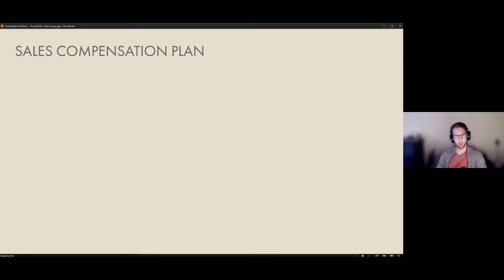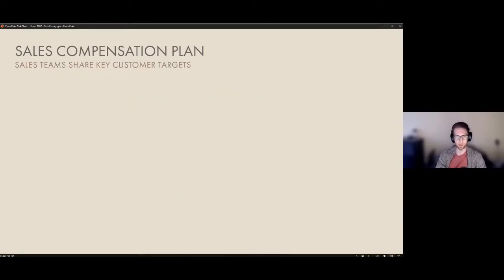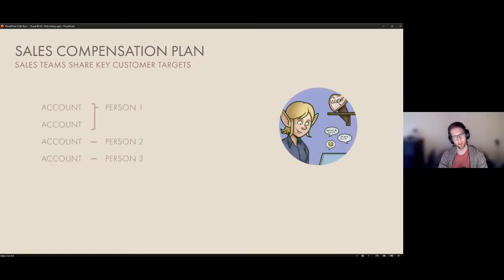The next thing we have to do, however, is we have to map all of this information to our salespeople. We need to put together some master data in order to be able to map all of these actuals, all of these targets, to the salespeople and the customers that they maintain. So how this works is we have a number of customers, a number of customer accounts, and a salesperson is responsible for one or more customers. Each of these customers are then grouped up into a specific key customer grouping.